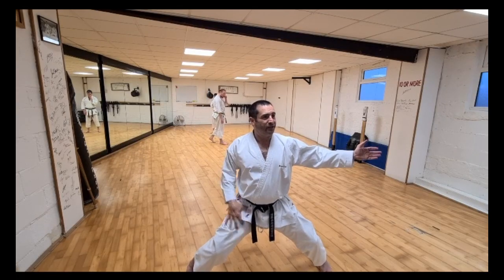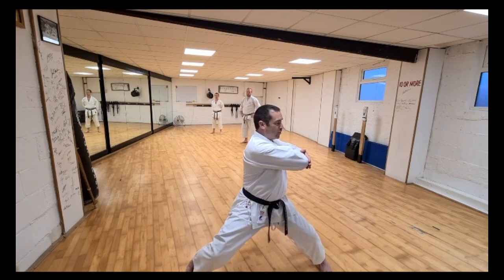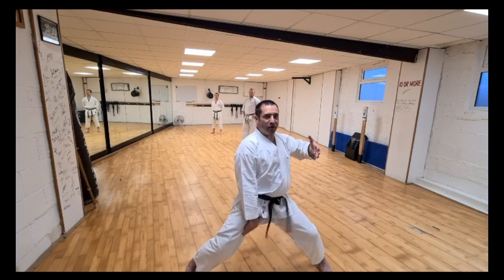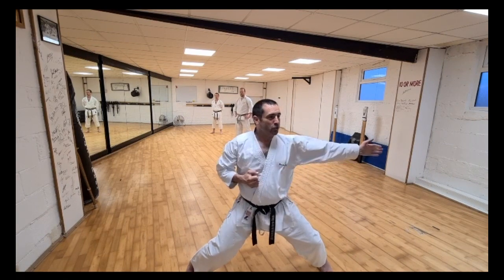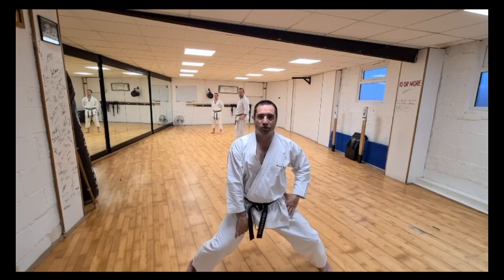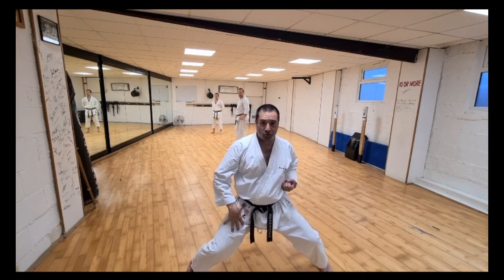So from here, that same feeling — you're driving that leg and you're rotating your hip. It's not about your upper body, it's just about that lower body. From here I want you to squeeze your inner thigh muscle to get to this double hikite take. Not pull your hands down, not relax. This part of your body is relaxing, but this part of your body is tensing in order to come back to neutral — completely stretching and tensing here to come back to neutral again.